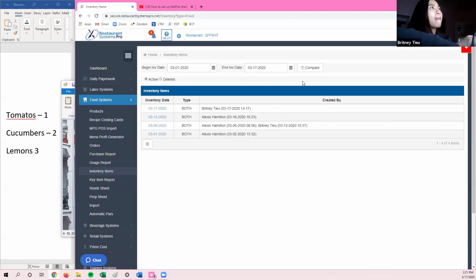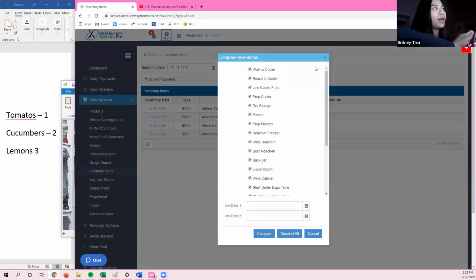All right. There's a compare icon, and we will go over the usage report, I want to say tomorrow or the next day, sometime this week we'll have a webinar on it, but you'll see this come into play. With this compare icon, let's just say that my walk-in cooler on 3/8 was $500, and then on 3/15 it was $12,000. I would use the compare icon and compare the two inventories side by side to figure out why I had a difference.